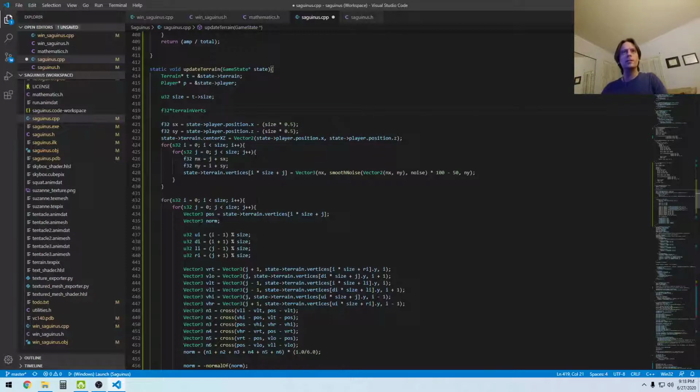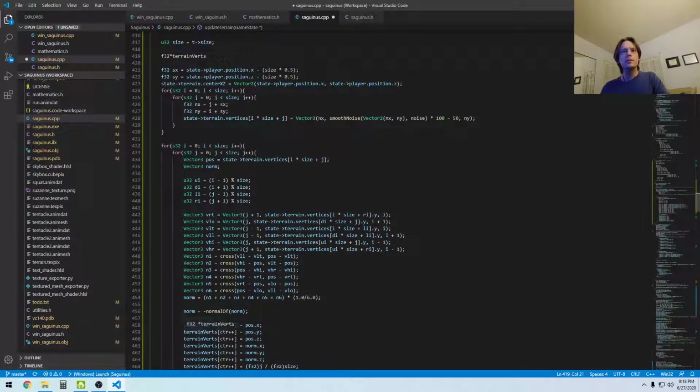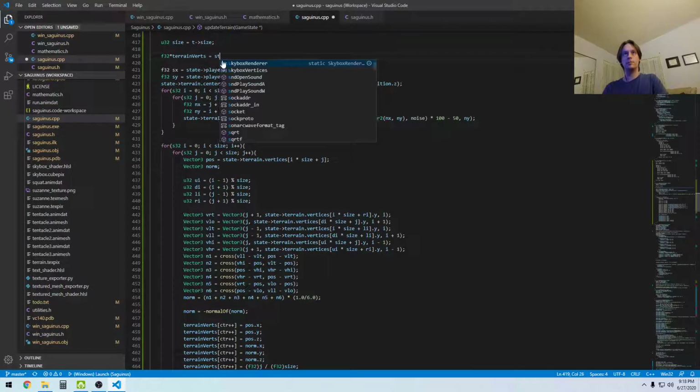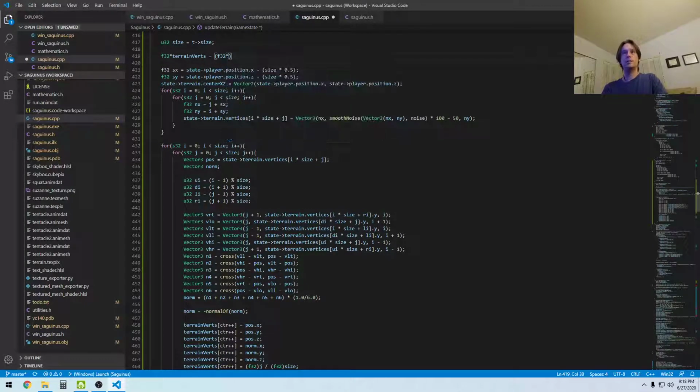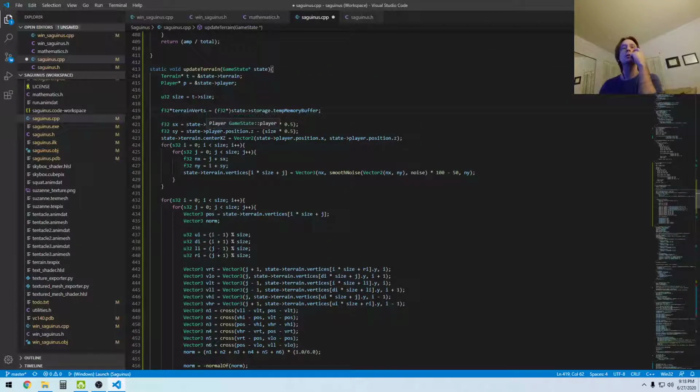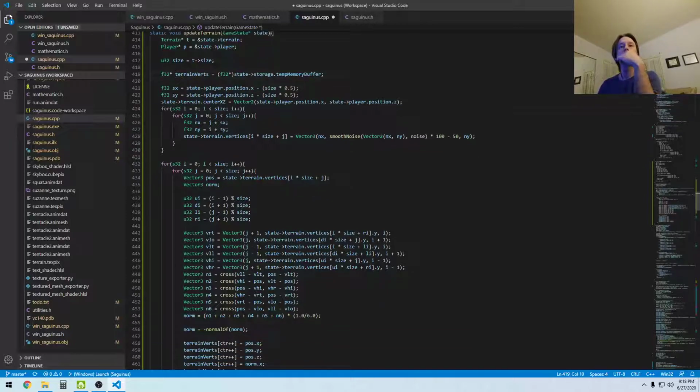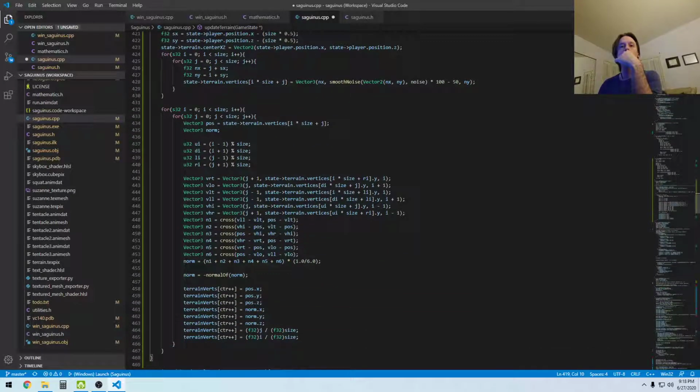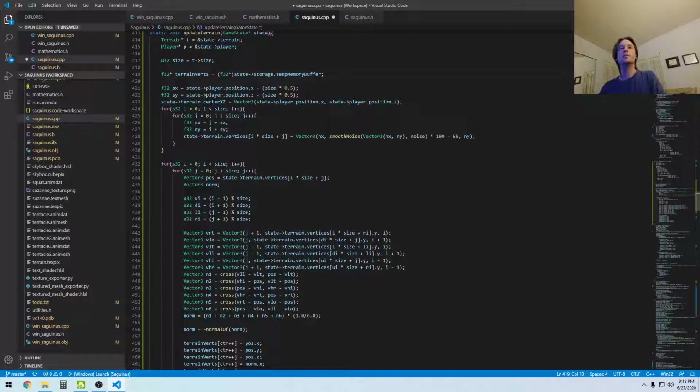Is that it? Terrain verts, yeah. So that's just going to be equal to, actually need to cast it, the game state's storage dot temp memory buffer. All right, so that I need counter as well.